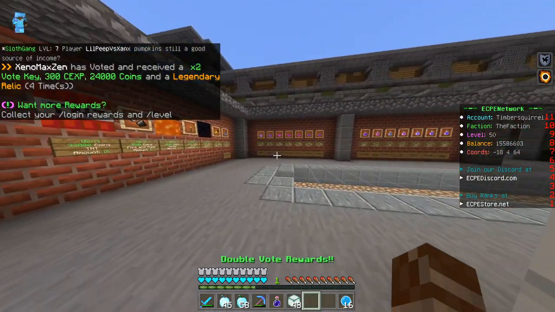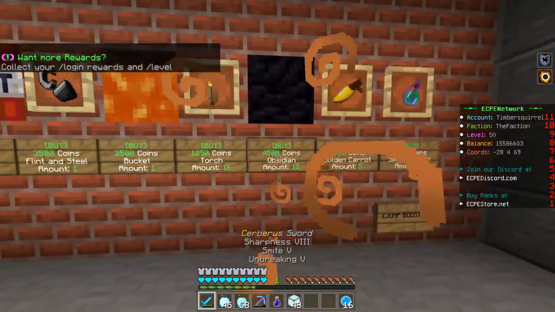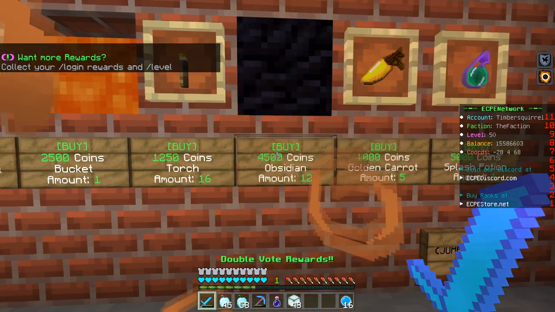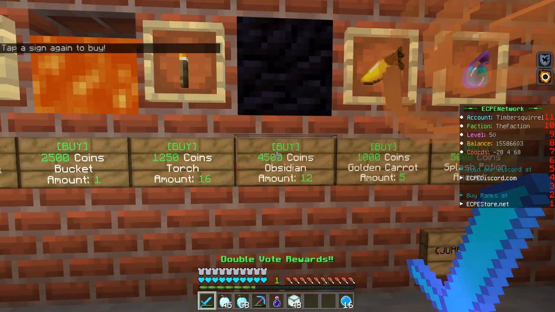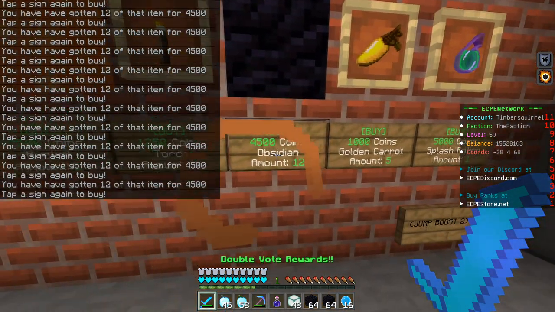Okay, now obviously there's some things that we definitely need. The first of which, obsidian. This is gonna be painful, but obviously we're gonna make our base out of obsidian. It's easily the best, so I'm just gonna hold this down and watch my money literally drain.